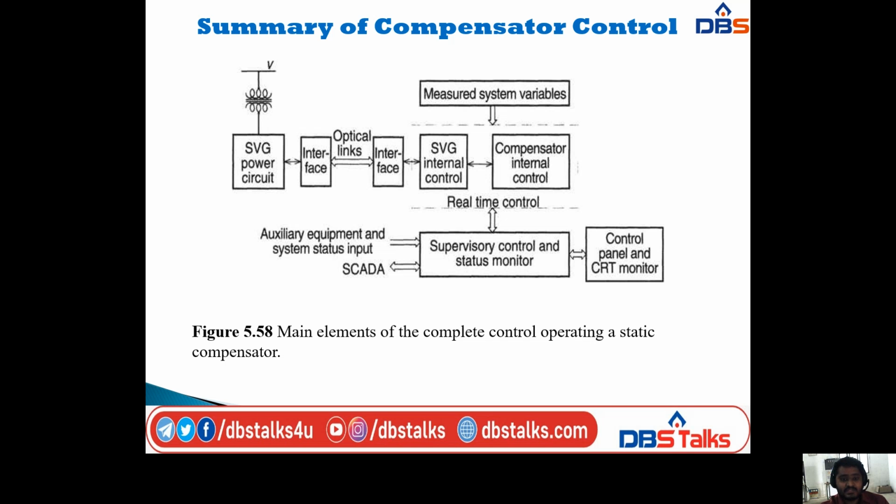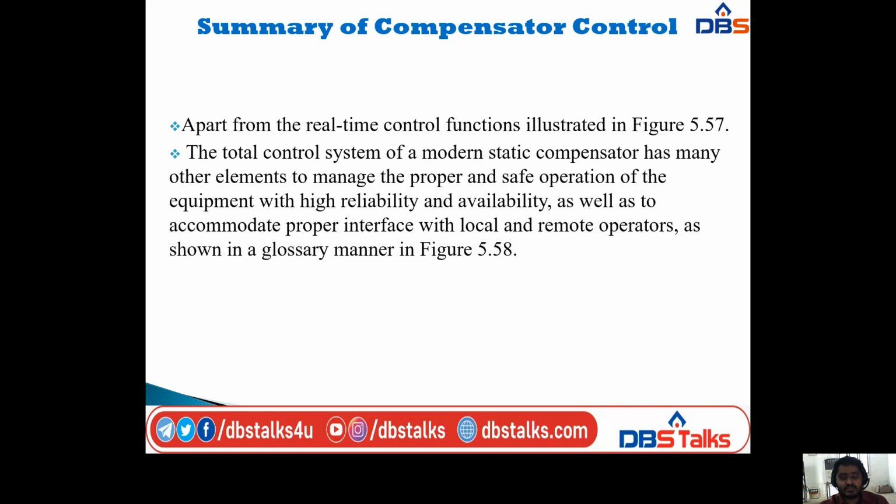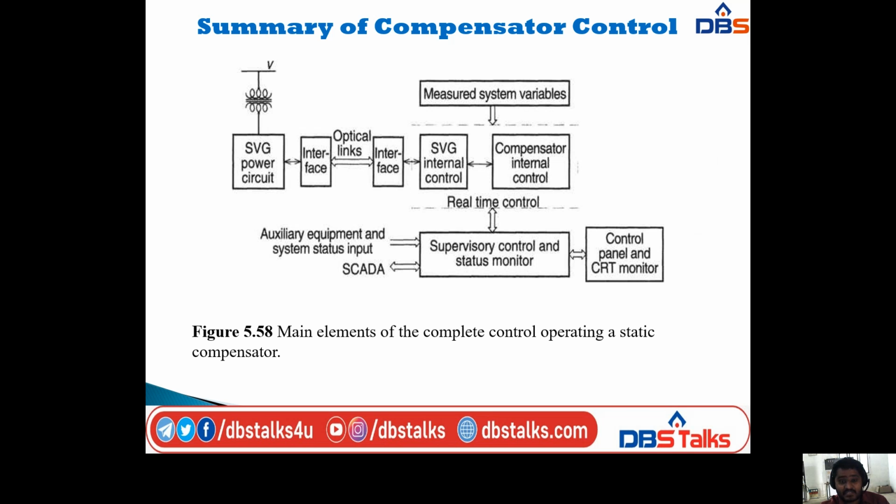So this shows that the total control system of a modern static compensator has many other elements. Why? Because to manage the proper and safe operation of the equipment with high reliability and availability, as well as to accommodate proper interface with local and remote operators. That's why I am taking this interface and optical links.